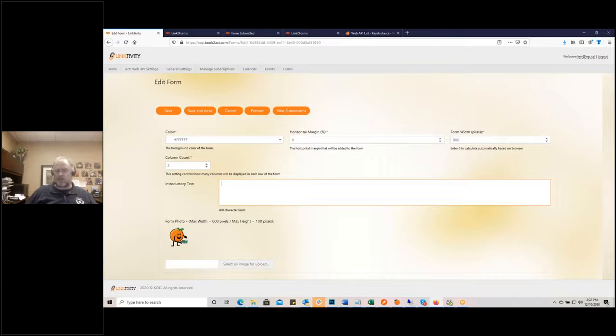Okay. Now, this introductory text is just that. Many times you'll have a form that will require some kind of introduction, rather than just here's a form, fill in some fields. This will allow you to have some text to explain the purpose of the survey or the form. And I really strongly recommend it, okay? As you'll see on the form, it's going to center justify both the title and the text.